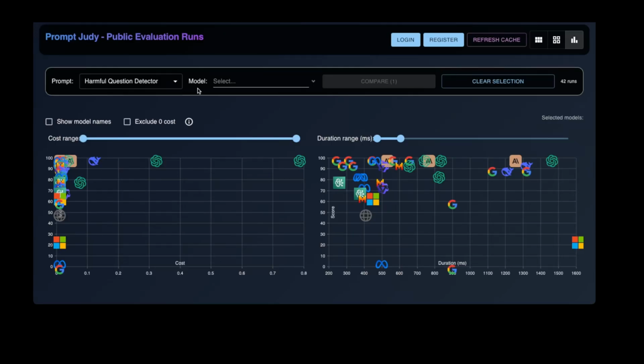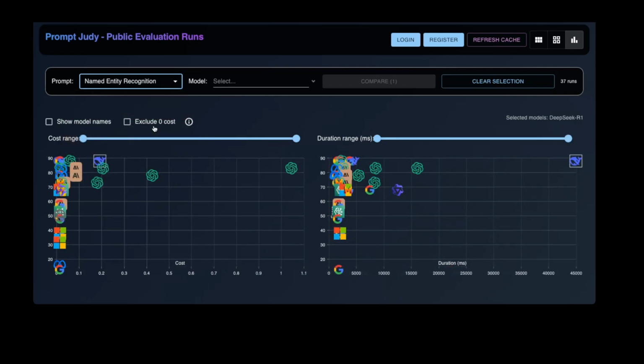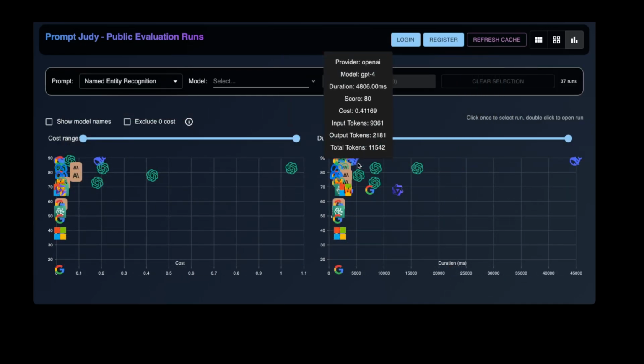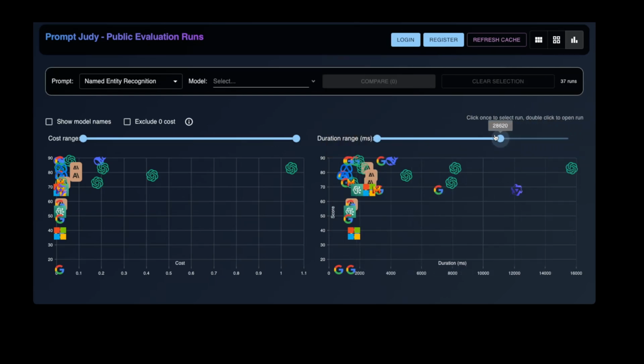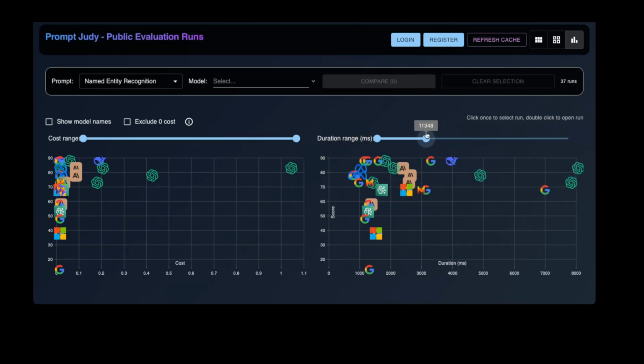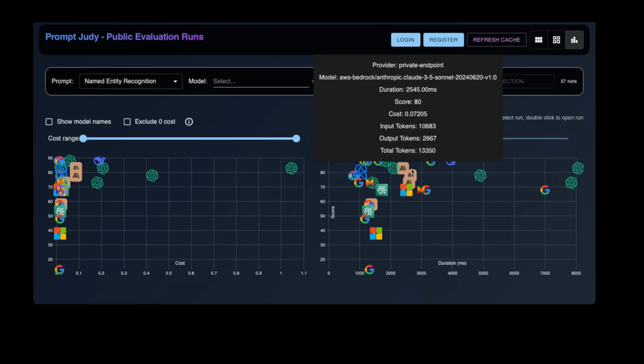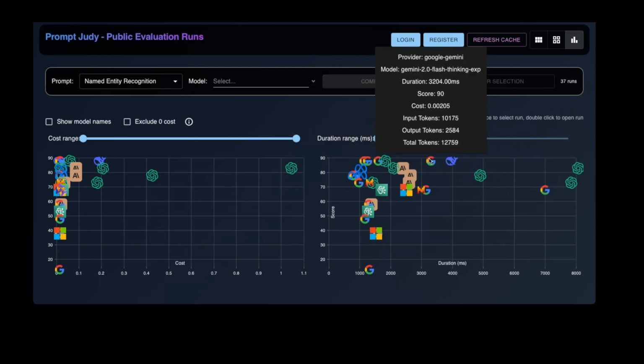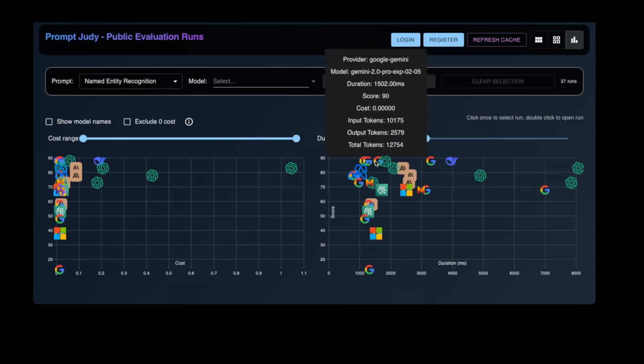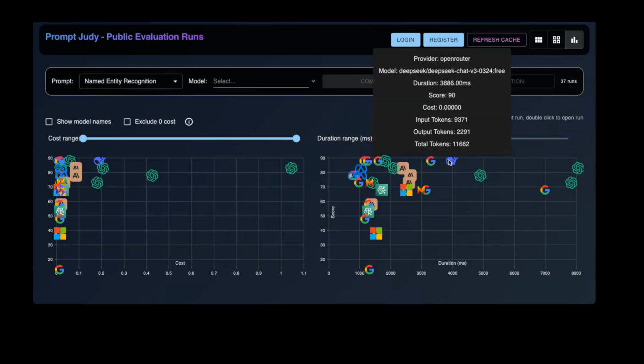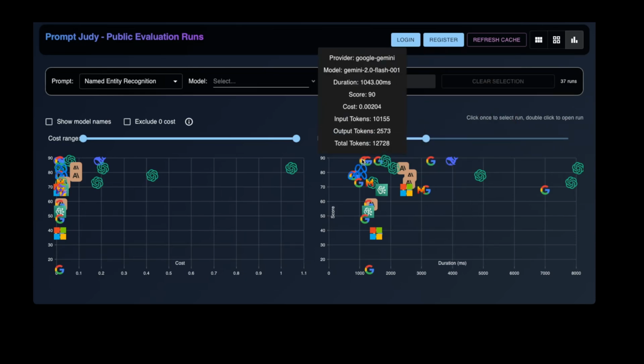Let me show you how some of the other models perform on this test. As you can see, DeepSeek gets a 90% score on this test. Interestingly, it beats even Sonnet 3.7 on this test. There are a few other models that come in at the same score, but this is the highest scoring model on this test. This is brilliant.